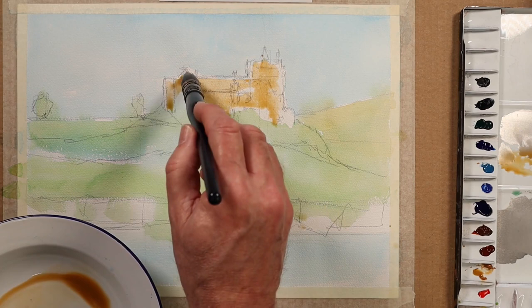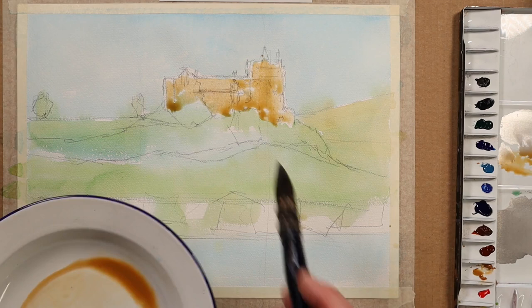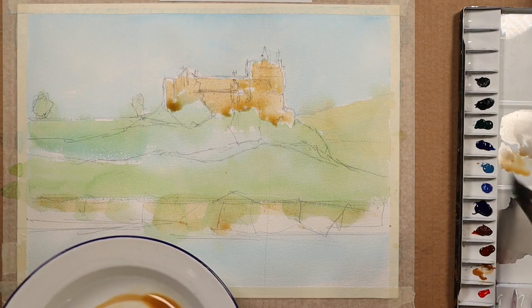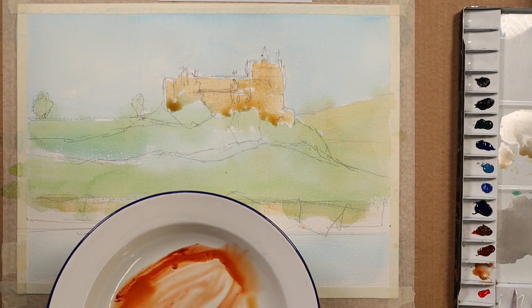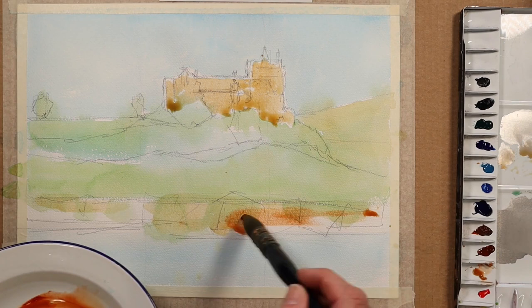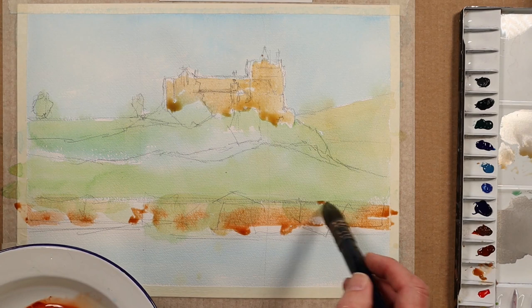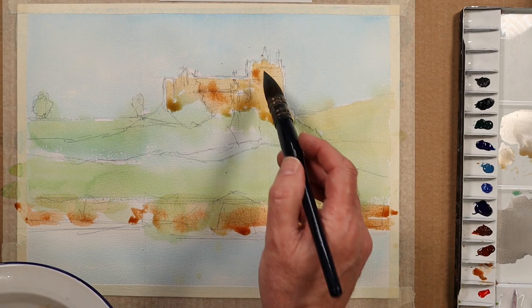I'm not being overly careful as to where this color stops and starts — pushed mostly to the edges but not all the way up; you don't want to be painting neat edges. It'll be a little stronger down here in the foreground because it's closer to us, so I'll introduce a little bit of burnt sienna as well as the raw sienna to warm it up further. The delivery is very random — not a blocked-in shape, paint delivered here and there, perhaps a little warmth in one area of the castle.